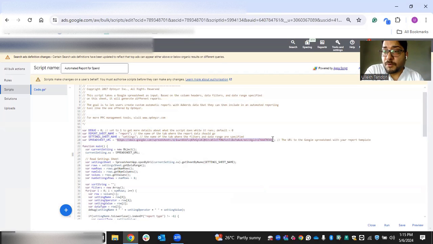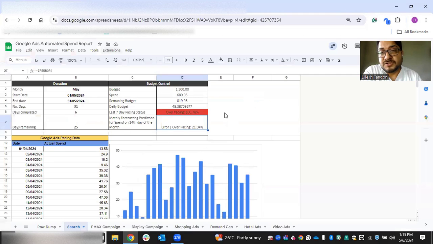You just need to copy the sheet link, and replace the URL between these inverted commas with the new URL. Once you have replaced it, click on Save and run it. Once you run it, it will fetch the information into this Google Sheet.